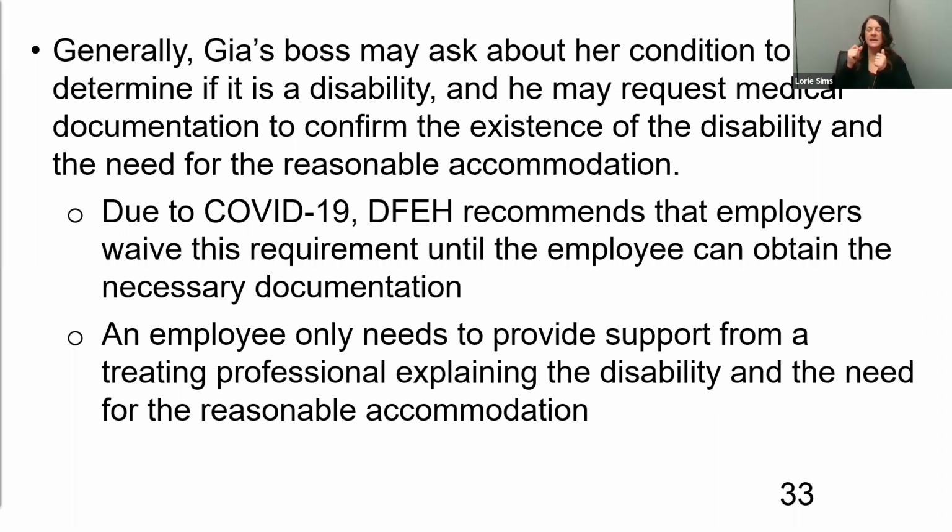But also it's important to note that the employer may only obtain information that is relevant to establish Gia's disability and her need for the accommodation. The employer cannot request Gia's entire medical record because that's unnecessary. Next slide, please.